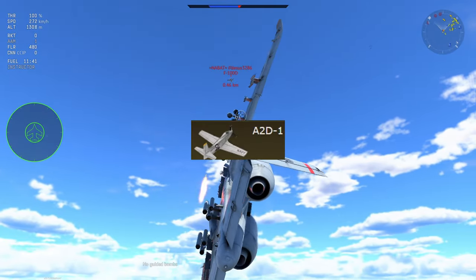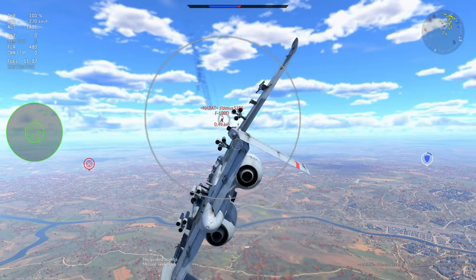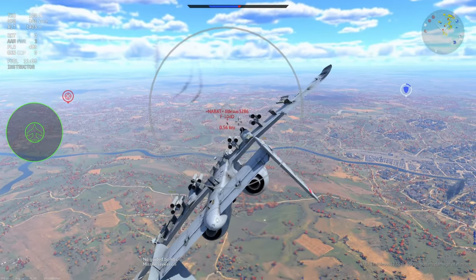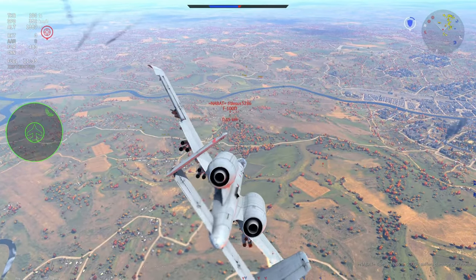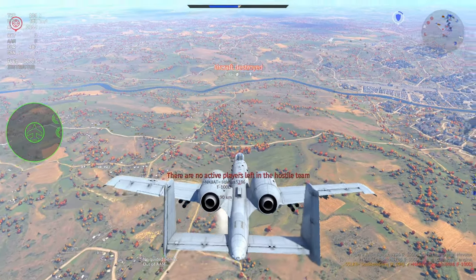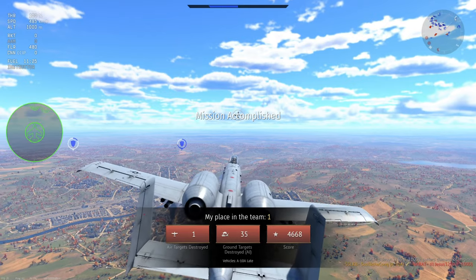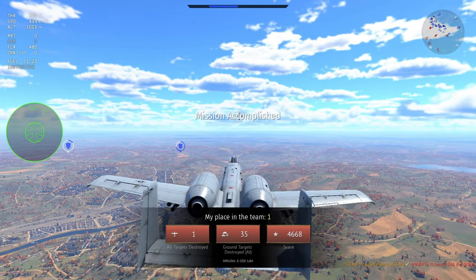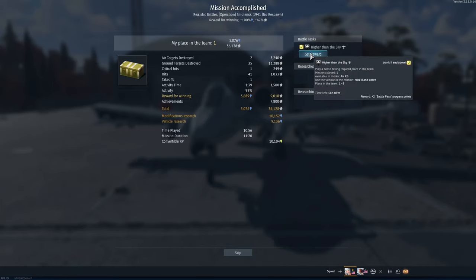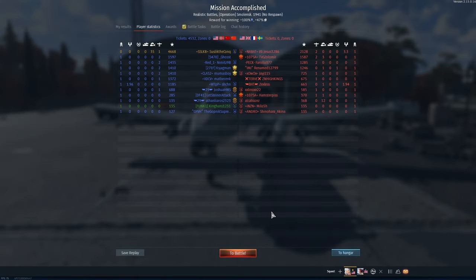The A2D-1 can get the score, but it takes too long. The A2D-1 doesn't have enough weaponry to destroy all of the ground forces, or at least half of it, in a first flight. And obviously, if you're out of bullets and you don't have missiles, an enemy plane will just kill you. But as you've seen in this match, even though I was out of bullets, I still had 4 AA missiles. And if you have the premium A-10, you have 2. So that's a chance to fight back.